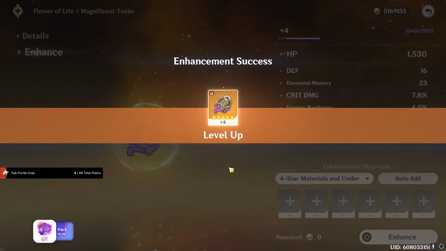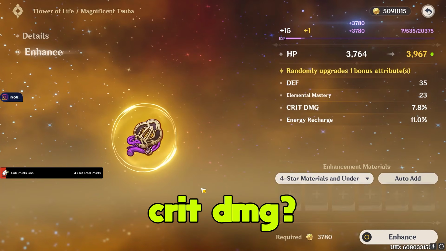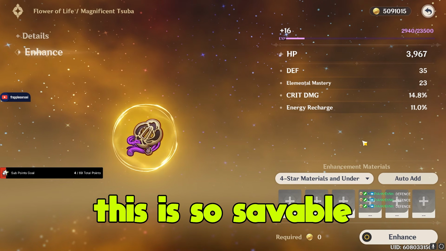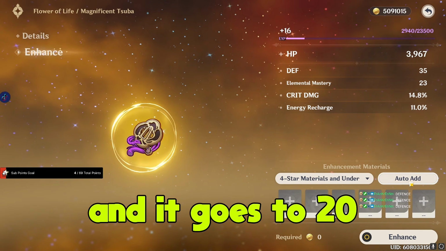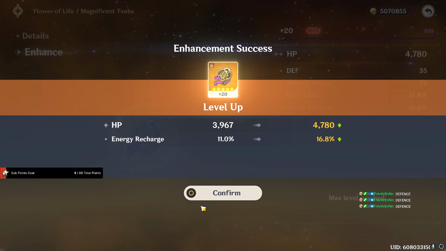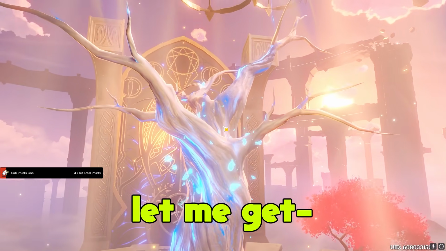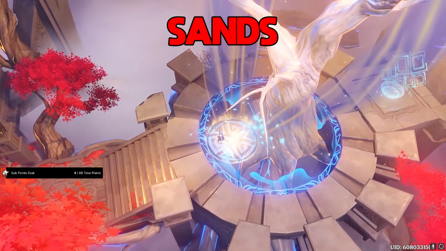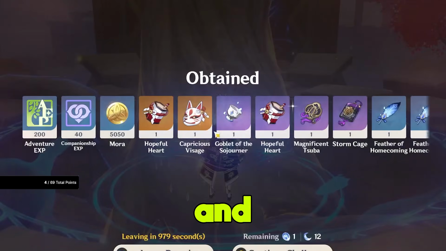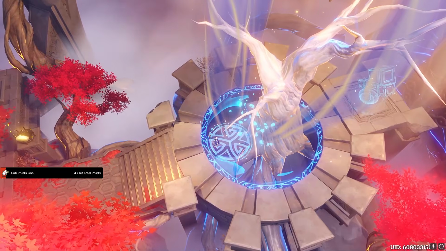Oh, some max roll. I mean, it's not bad. Okay. Crit damage. Okay. Wait. Hold on. This is so savable. If it rolls crit damage again and goes to 20, I'll take it. Please. Oh, could be a good off piece. Please let me get just a fucking sands in a goblet electro attack and then crit damage on it. Please.